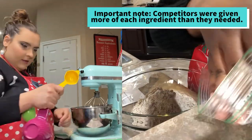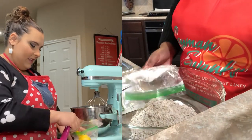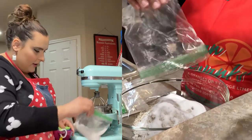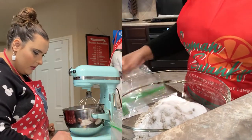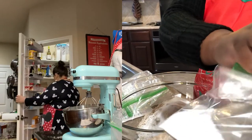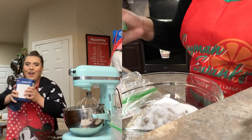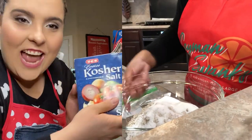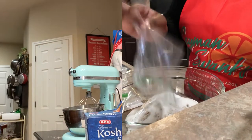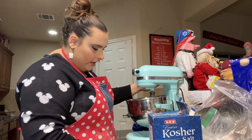Trying to film with one hand. I'm using a stand that I ironically got for somebody else, but it was there. And salt. How much salt? 1/4 teaspoon. I'm gonna use the fancy salt we have. Fancy salt. It's HEB brand. Now whisk it together.